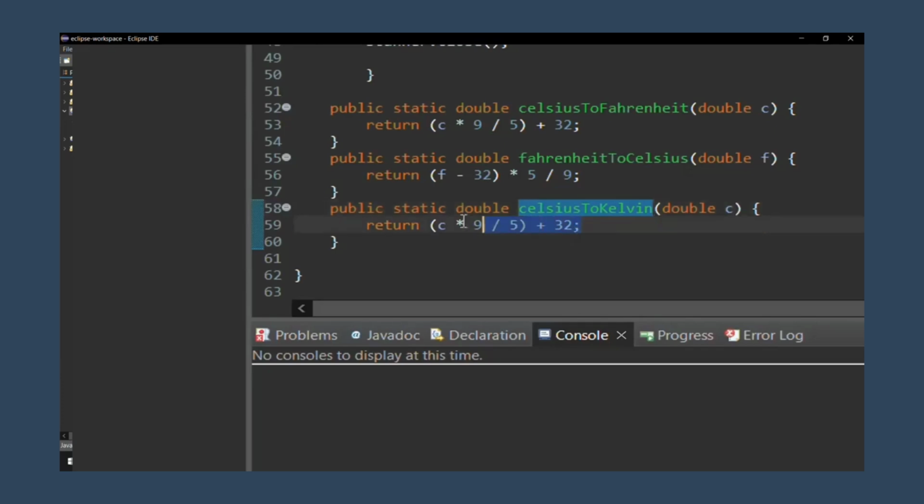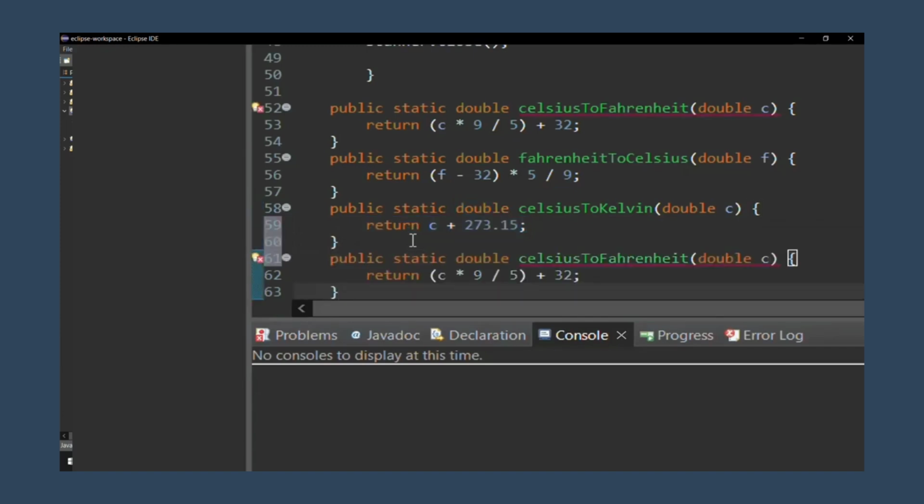I'm going to add 273.15 to convert Celsius to Kelvin. So return C plus 273.15.